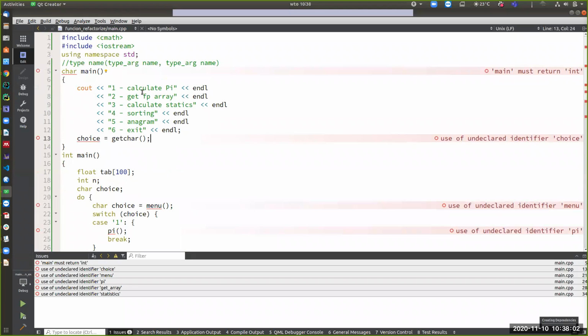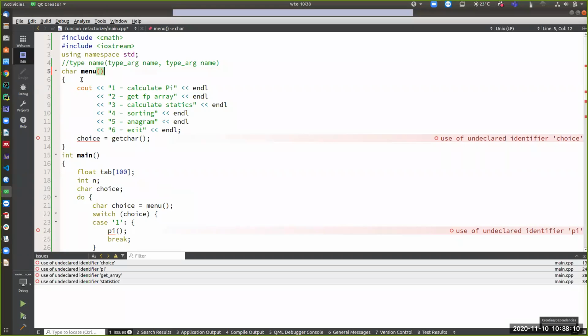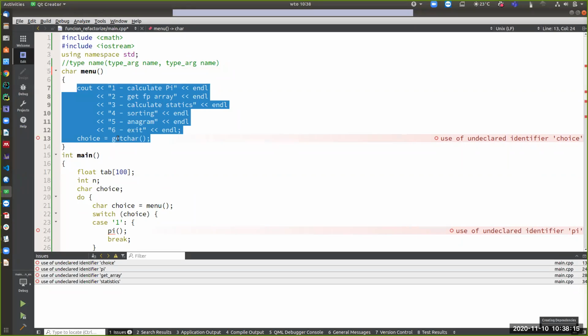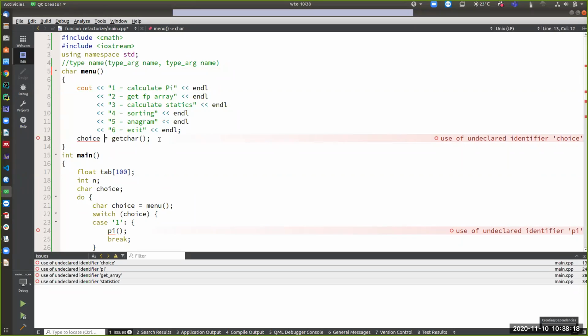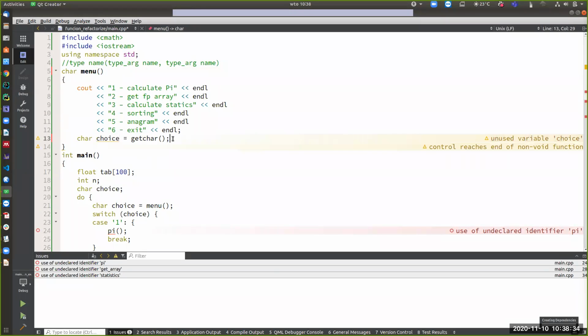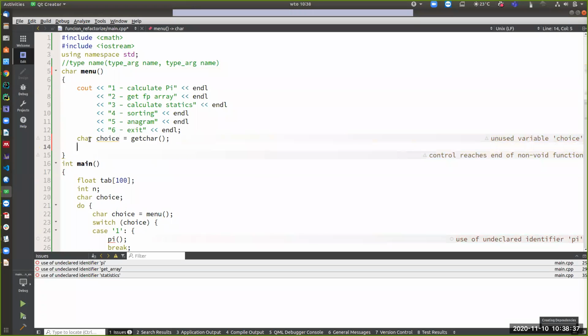Okay, it's not main, it's menu. So here we have a function body, and look, to make it correct, I have to create the variable choice. And look, this variable exists only in this scope.